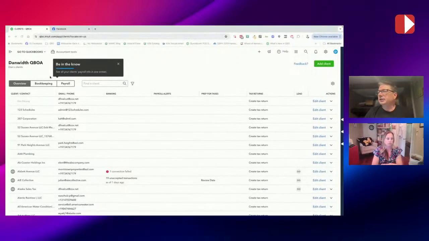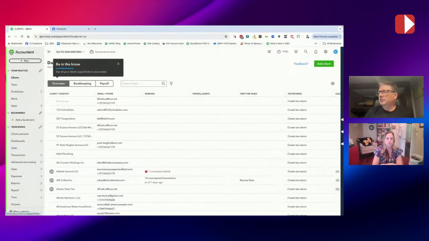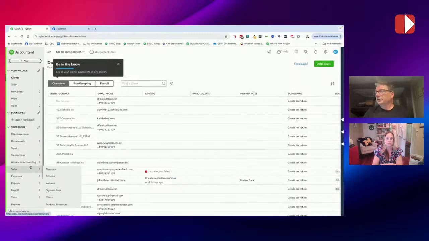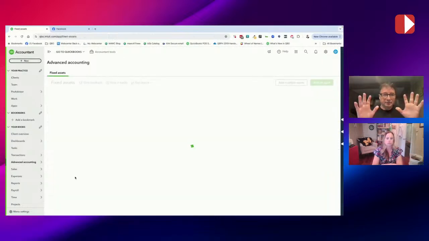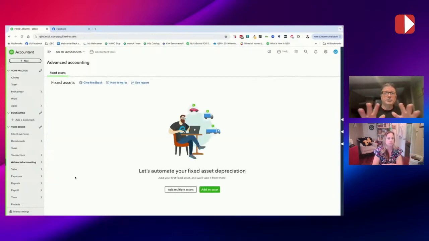Right. So let me go ahead and share my screen here. We're inside of my demo account here, and over on the left side, where is it hiding now? Advanced accounting is where it's hiding inside of QuickBooks Online Advanced. Now that's one caveat to all of this, is that this is only available in Advanced.